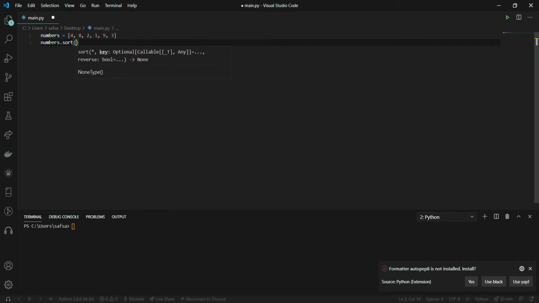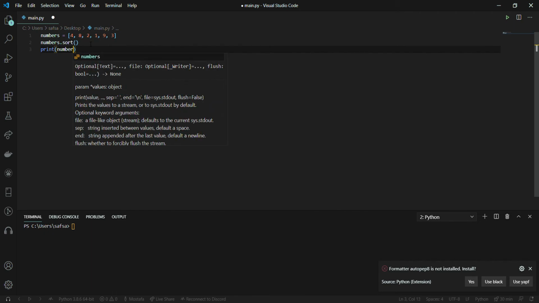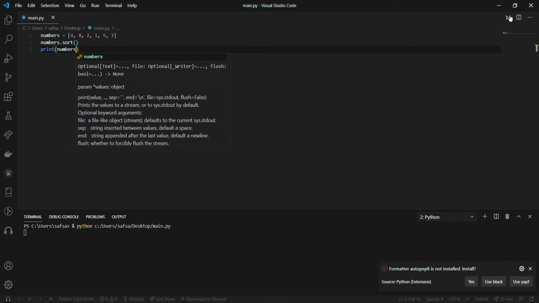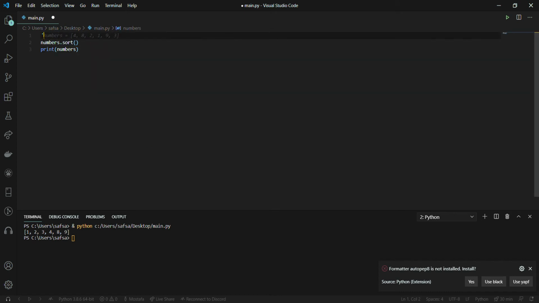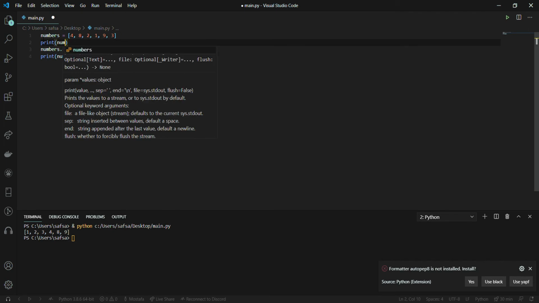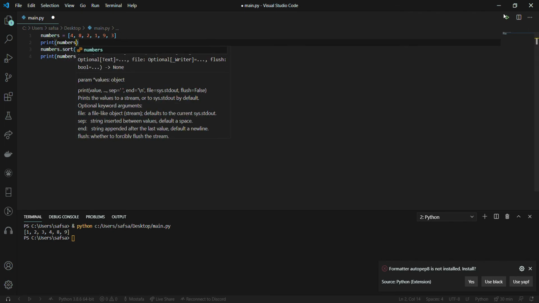So what you would do is numbers.sort, and by default it sorts in an ascending order. So if you print this, 1, 2, 3, 4, 8, 9, it sorted the list. So you could actually see the list before and after we sort, and you would see that in the beginning it's not sorted, it's how we input it here, and then here it's sorted, right?